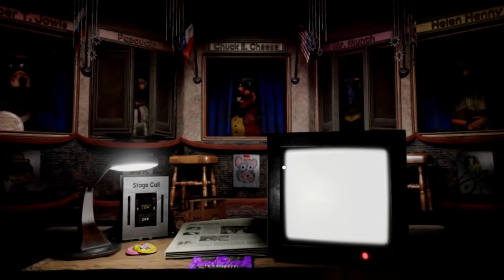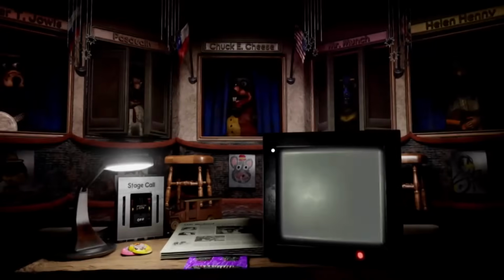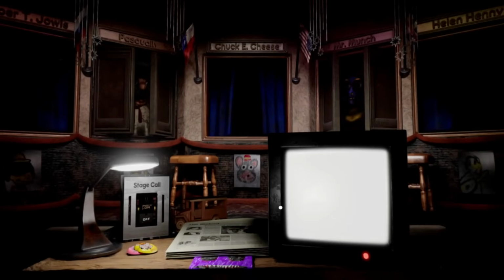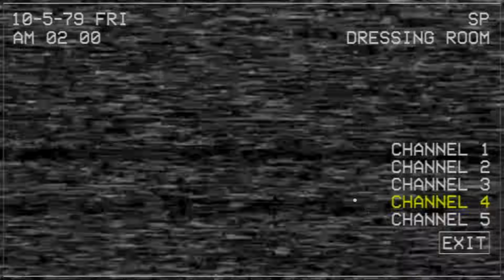Now, for Night 5, the last animatronic that gets introduced is Pasquale. Pasquale's mechanic is simple. After closing the cameras, he has a chance to start tweaking out in his portrait. To deal with him, you gotta hit the stage call button for at least a frame and he'll get back to normal. Now, I don't know what the dev was thinking, but bro is literally at AI level 3 in this night, he barely even appears.